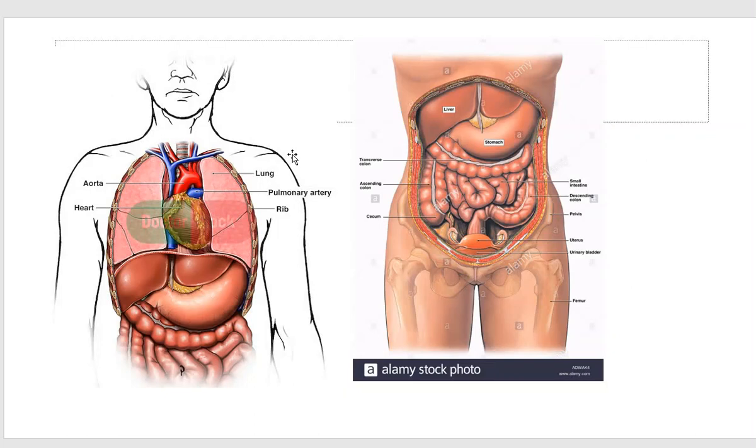If you flip the chest the other way around, you can feel your ribs going down at the back, either side. The lungs actually go lower down at the back than at the front. So the liver and the spleen are at the front of the body, and at the back you've actually got your lungs that come a bit further down to where your ribs kind of end. And just beneath either side you've got your kidneys as well.